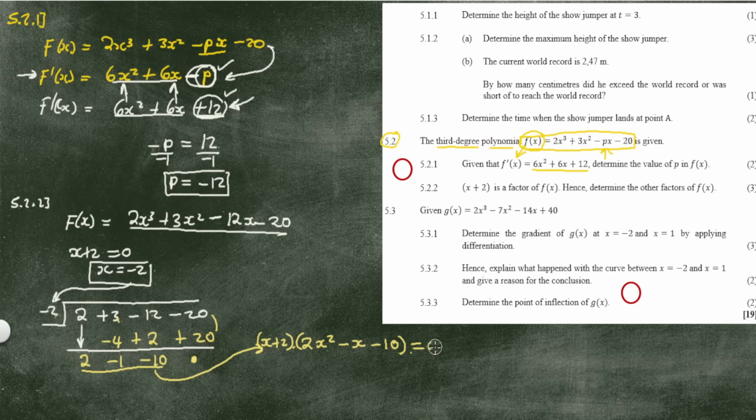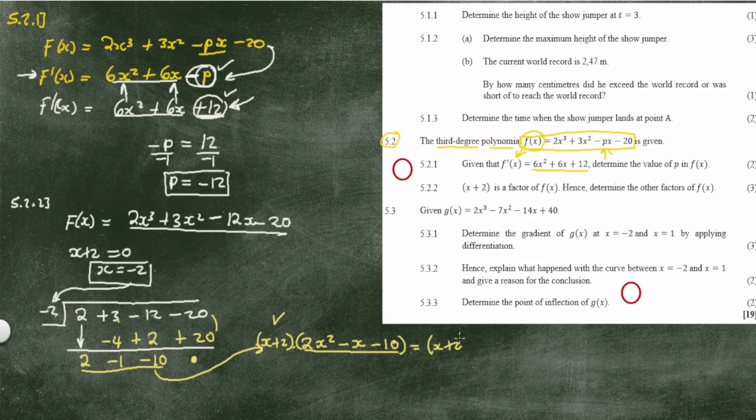So Lana, we are not solving for x anyway, so whether you have the 0 or not, that's fine. This is the first factor, which was the given one. Now we have to factorize this trinomial so that we have all the factors. You put the 0 if you want to find x-intercepts. If this was a cubic, you would put 0 and solve for x. But Lana, it's not a cubic. We are given a function, we just have to find factors for that function. So don't get confused by putting 0 there.